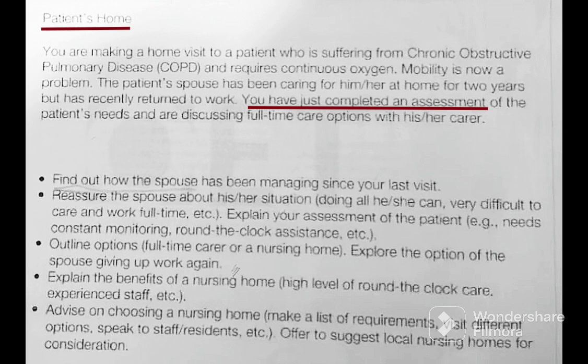So this is a peculiar known case and you are talking with the patient, along with the spouse. And here you have just examined the patient. So here no need for any self-introduction, you can just start, but you have to ask the spouse's name and patient's name during the 3-minute preparation time. For example, you are talking to Maria and you can start like this. Well, Miss Maria, thank you for allowing me to examine your spouse's needs, and from my assessment I can tell you that he requires full-time care, but before proceeding further, may I ask you some questions? So like that we can start the conversation.